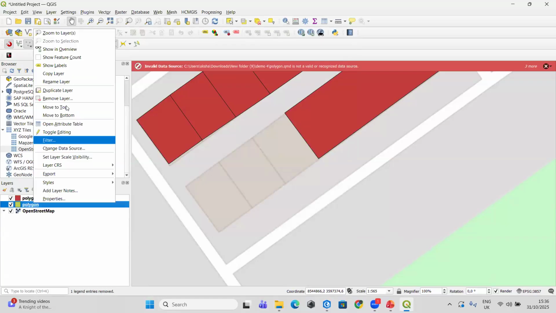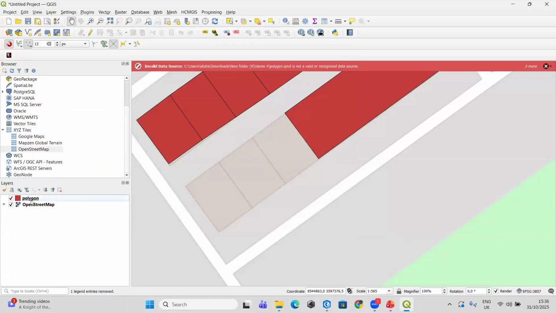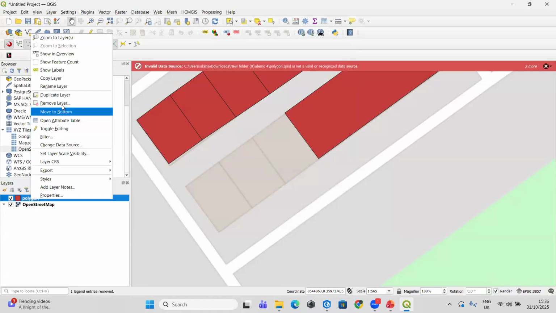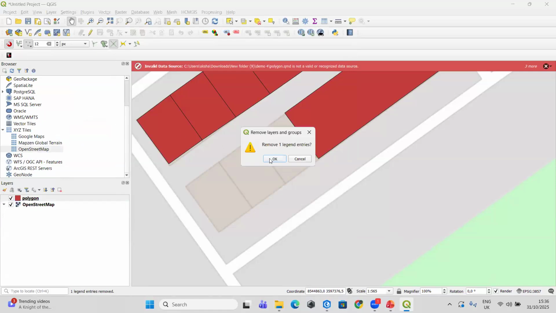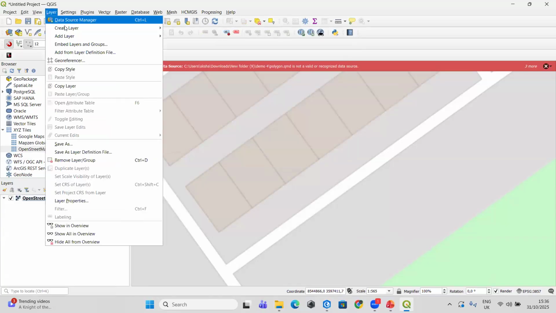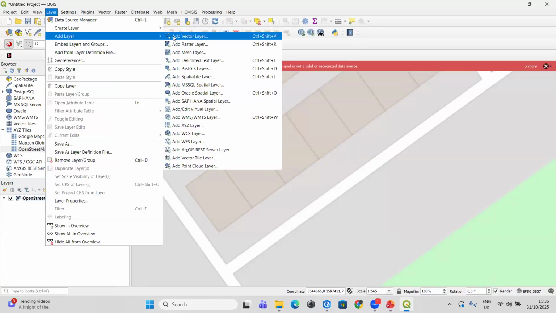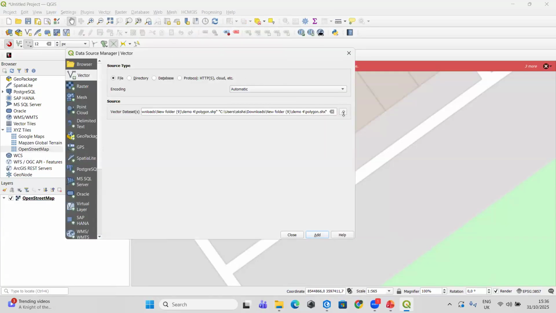If they are in the same folder, we just have to choose one. So I go to layer, I go to add layer, I go to add vector layer.